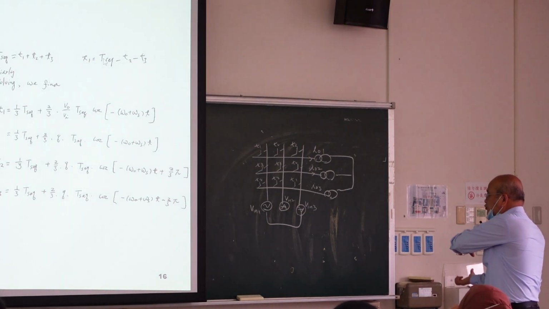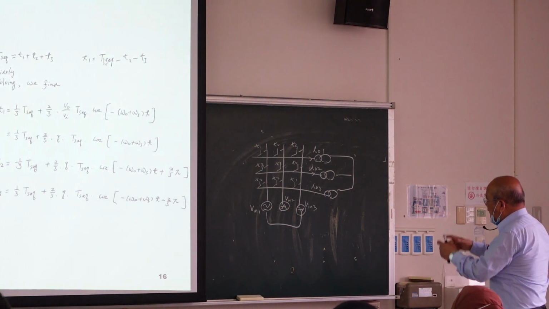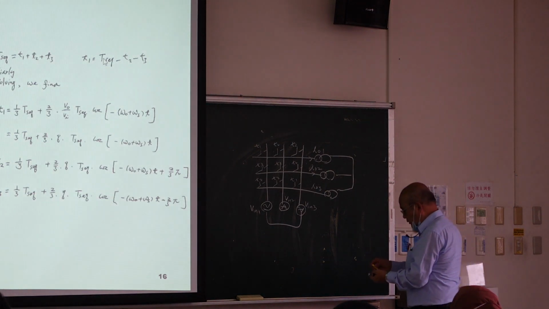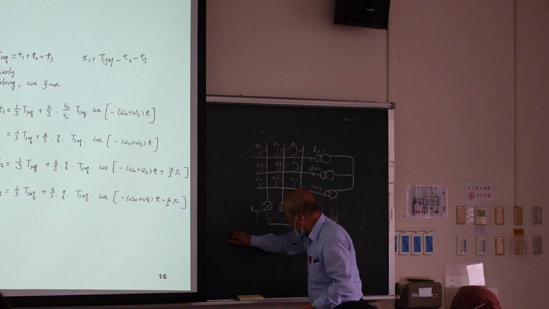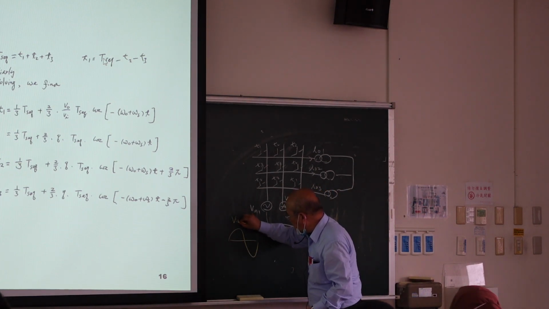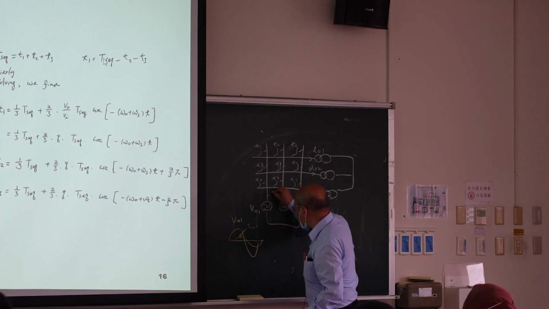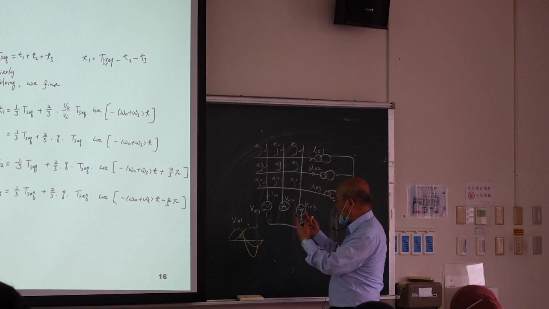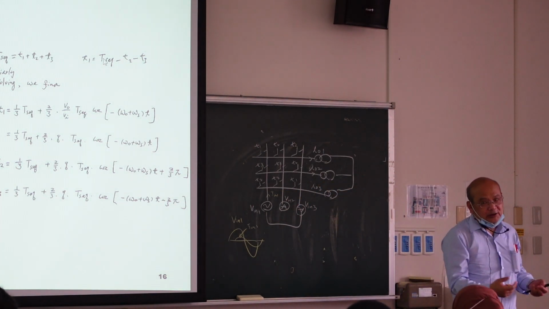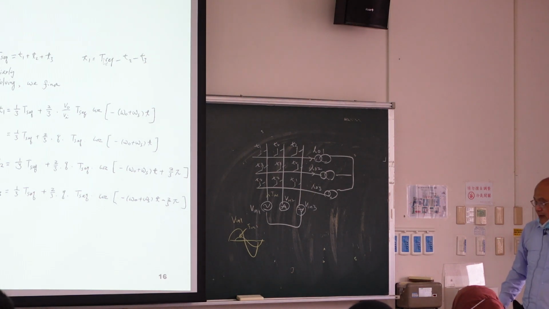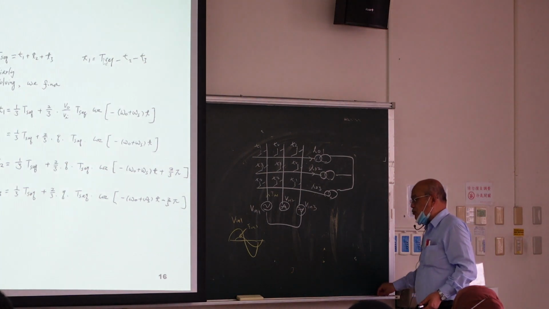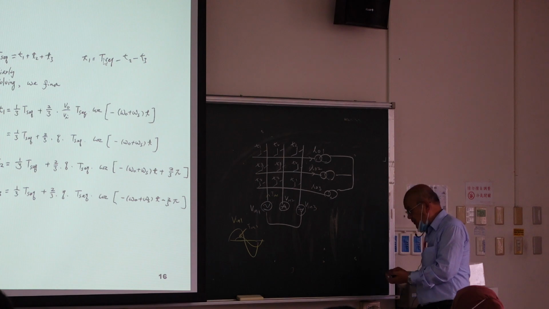But now I want to change. If I do this, then what happens? The input is here, Vin1, but the current is here, Iin1. So this is Iin1. Then I know it is lagging, not good. I need unity power factor. So how can I improve to unity power factor?